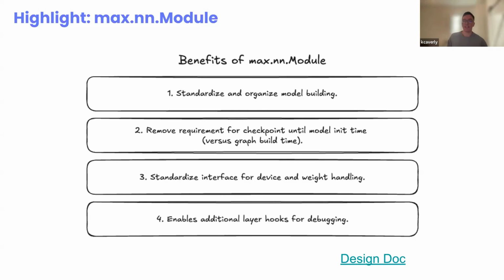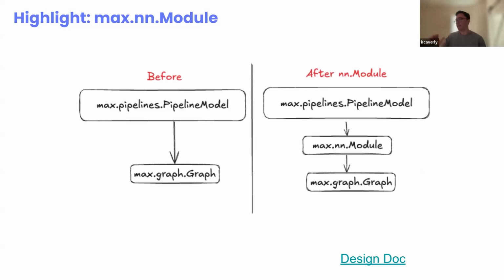As I said, it standardizes the interface for working with devices and individual weights. And then it also allows us to build in additional layer hooks for debugging. And this is super useful. We used to build a lot of our layers in this super ad hoc way. And this has standardized the way that we build a lot of these layers and compose these subgraph elements up into larger graphs. And this is going to be super important even moving forward when we start talking about expanding our metagraphs at the pipeline level for compilation time and a few different things. And this kind of sums it up broadly.